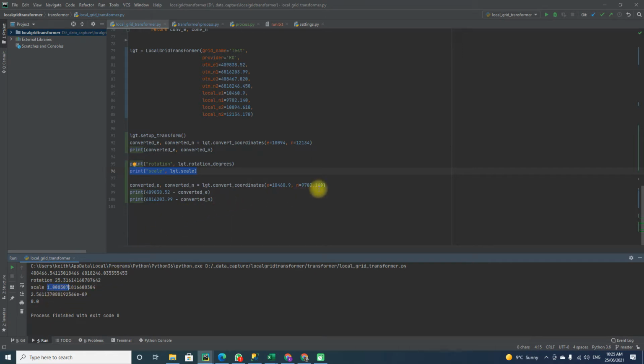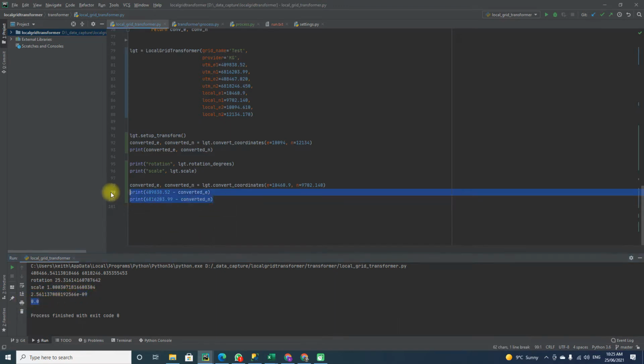Okay, and this last one, what I've done is I've just fed back into the converter one of the points that we used to set up the transformation. And then I've just said, well, what's the original point minus the converted point? You can see we've got 2.561111 something e to the minus 9 and 0.